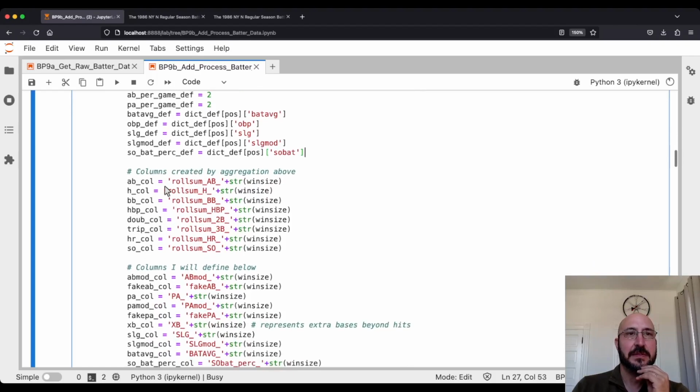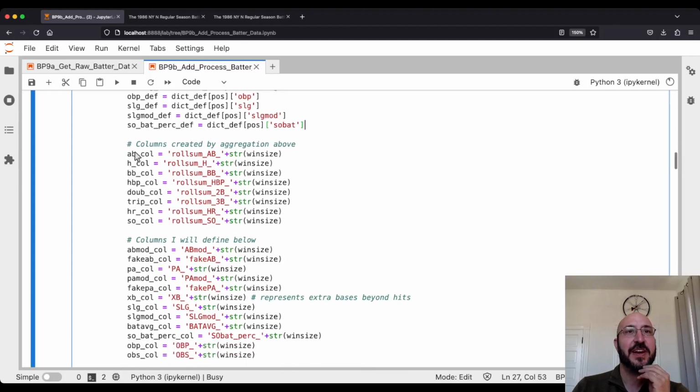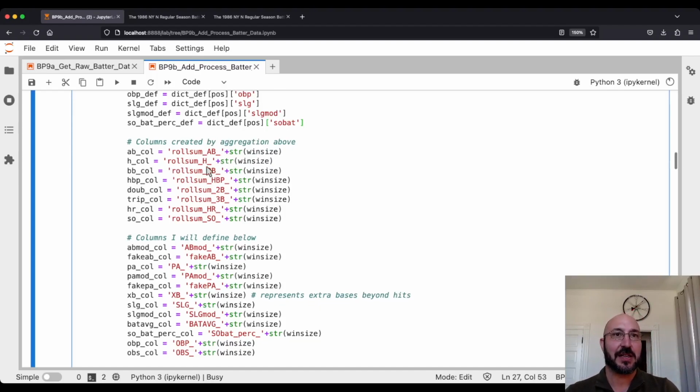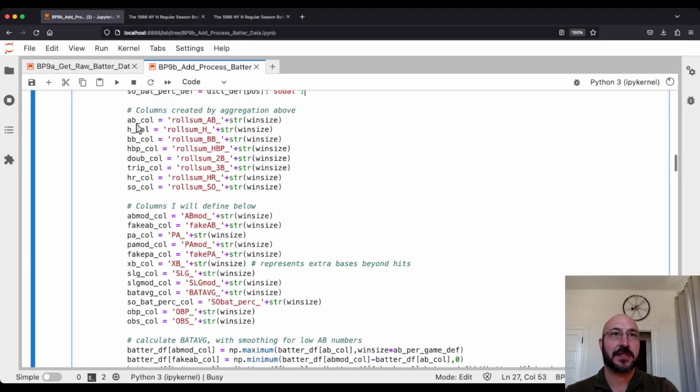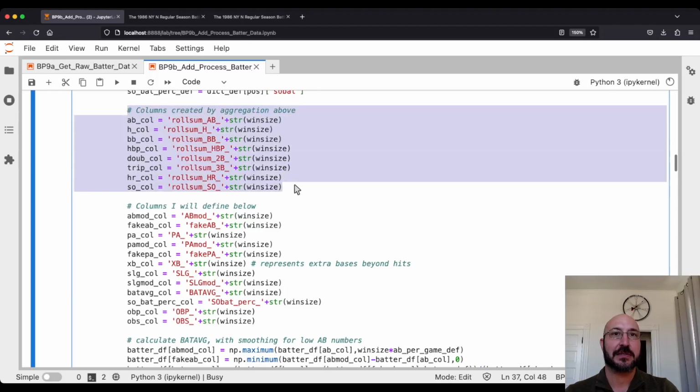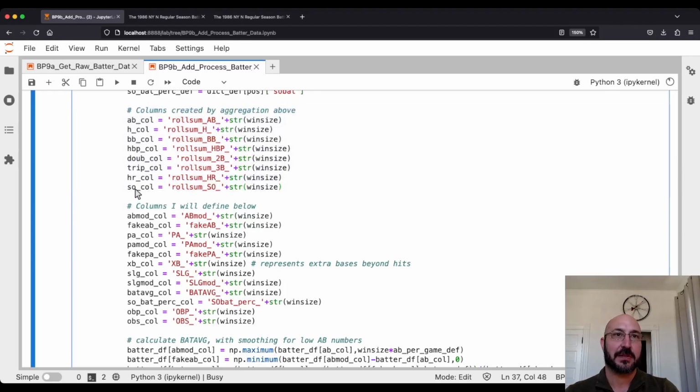And then we're going to give variables to the names of the columns. We do this to reflect that there are different window sizes, because we're going to do this once for every window size. These are the columns that we created above by aggregation, and these are sort of their nicknames, so to speak.